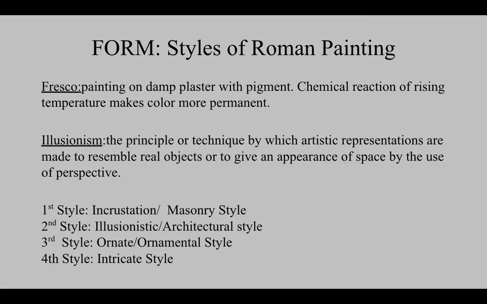So there are 4 different styles of Roman painting. And the foundation of these is based on Illusionism. So our theme for today is all about realism. Illusionism is a technique where artists really try to make things look real, right? It's realism, but the truth is it's really a great way of showing visual depth and space. It's creating an optical illusion that something is there, even though it's painted on the wall.